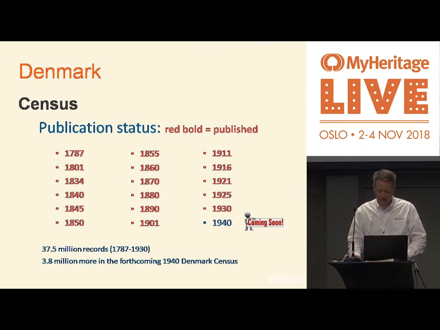So again, following the same pattern that I've demonstrated a little bit before, if I'm interested in these Danish or Swedish records, there's a number of ways I could find some of these. Here on the left under categories, you'll see that we have some of our largest and most popular collections in these topical categories. So here under Nordic Census, you'll find the household examination books. These are also a type of clerical or church census. That's why we classified them here. And then all of the Denmark censuses are here, as well as an important Finnish collection that I'll talk about in just a moment. That's one way I can find these.